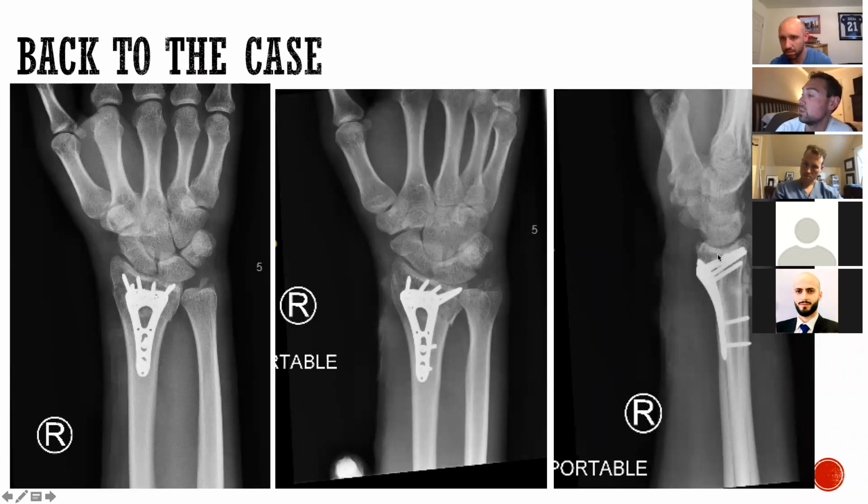And I wanted to make sure that I wasn't putting any of those screws in the articular surface by doing that. Another complication to this case is if you don't have a very competent dorsal cortex, it's very tough to gauge how long your screws are. Your depth gauge doesn't really give you the greatest measurement because there's not much to hook. There's just a lot of comminution back there. And because of that, you have to be very concerned about not leaving screws too long, as those could cause tendon irritation, possible rupture.